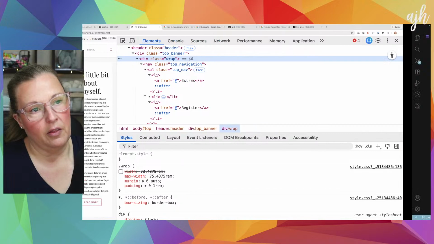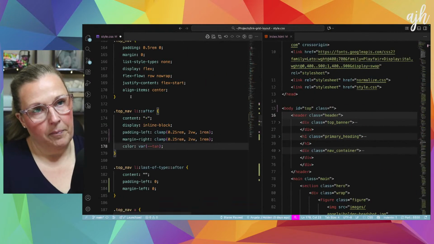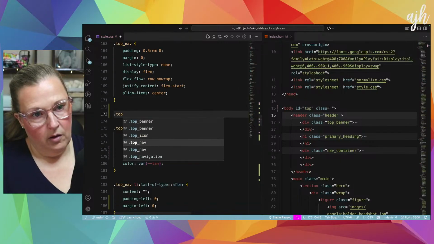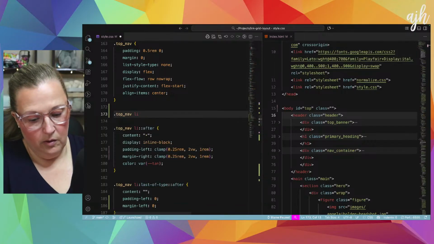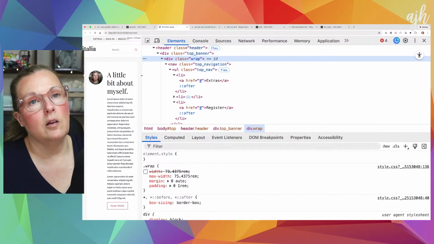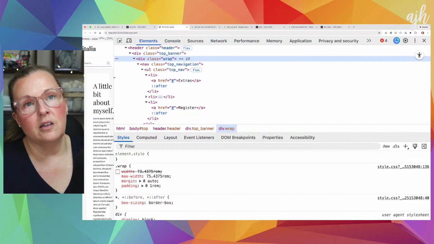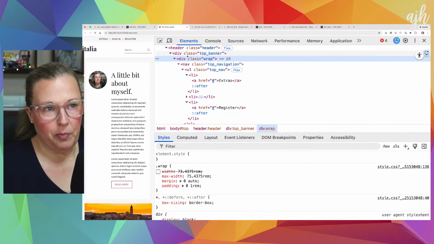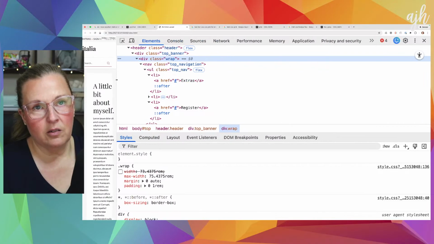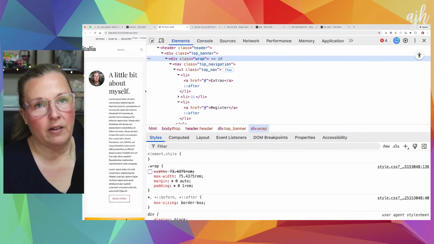No, I think it has to be on the LI. There we go. Nice. It doesn't really matter how much padding we have here because it'll all stay on the same line.